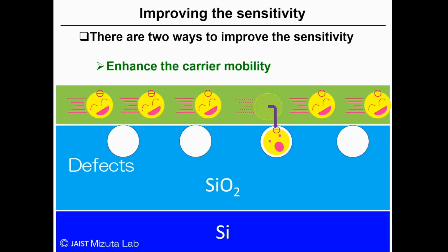Here is a slide which explains how the sensor works. I'm not going into the detail of the theory. It is a simple cartoon we made for our university festival for the non-scientific audience. Here is the graphene and the SiO2, and there are defect states at the interface of graphene and SiO2. When an electric field is applied, because of the Coulomb interaction, some of the electrons get transferred into the traps in huge numbers. This transfer of electrons changes the carrier density and changes the drain current. So this is the simple working mechanism.